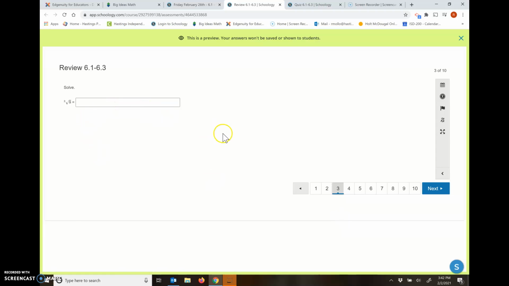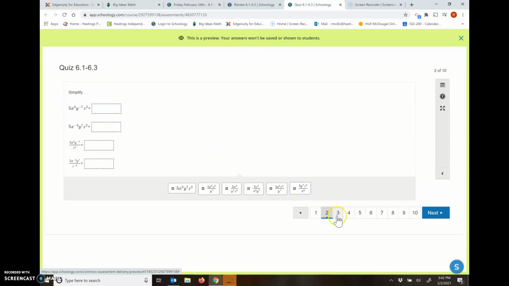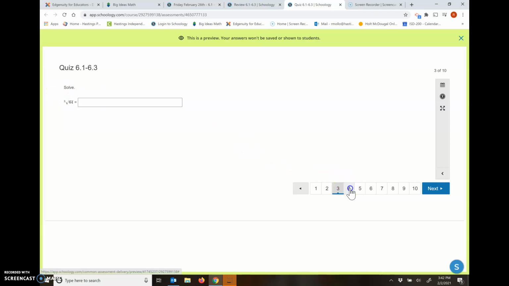Okay, 3, we get into some cube roots and quad roots, so make sure you pay attention. Number 3 on both the review and the quiz is a cube root, so the cube root of 8. And then here we have the quad root of 81. And then same thing here, we have a cube root of 64, and then a quad root of 16. That one might be a little tricky on the quiz because there are 2 answers. And we might run into that spacing issue again, depending on how you put it in. I think I have about 10 different answers in there right now. So hopefully we put in one of those 10. Otherwise, I can go back in and grade it by hand again.